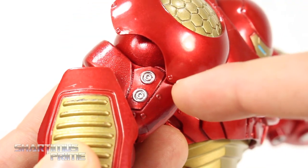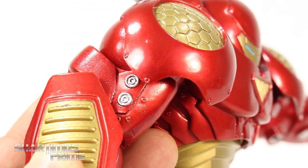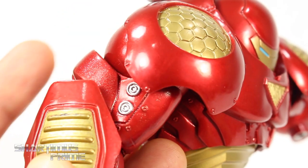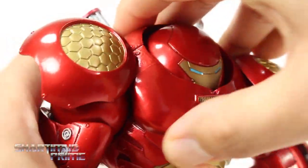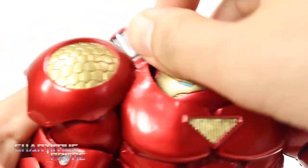I think that's from it just being a little overheated. I had boiled a figure once to try to remove a part, and it ended up looking like that from me overboiling it. So I think that's what happened right here on this right arm. And we don't get anything that opens up over here to reveal a Tony Stark or anything like that.